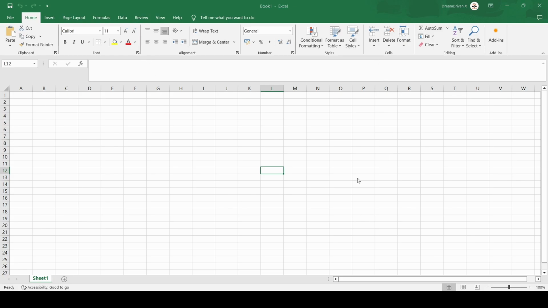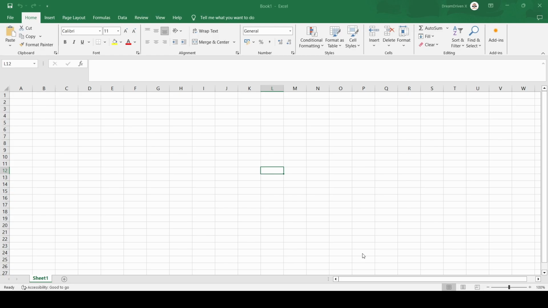Here you will have any number of Excel options which you want to customize based on your Excel sheet and its requirement. Here, to provide the quick access toolbar, you can see there is an option. This option will not be available by default in Excel 2021. You have to enable it. There is one checkbox which is not selected by default. You have to select this checkbox: Show quick access toolbar below the ribbon.